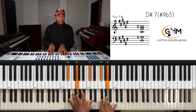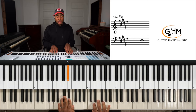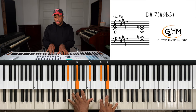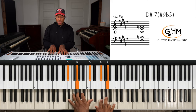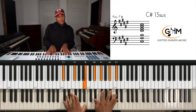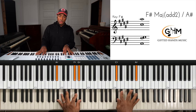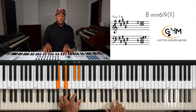Then we got our major six, one, two, three, four, five, six. So remember, the major six is taken from the melodic minor scale. Major six, it's a dominant, to the two, to the five. Five, one. Major one, five, one, four.